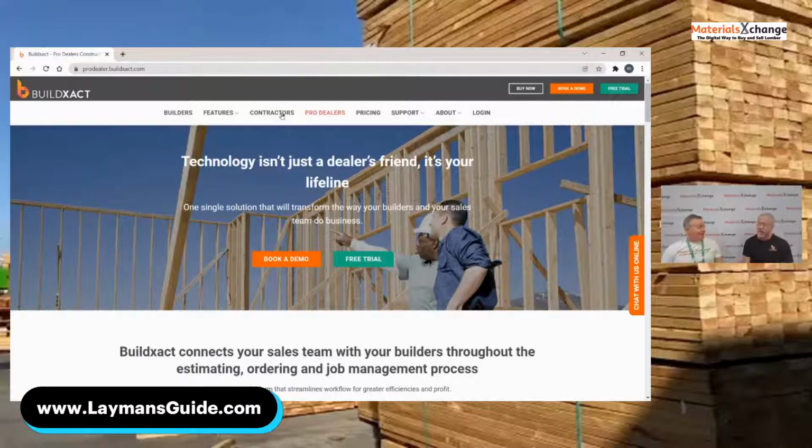Yep. I mean, how do you get in touch with your lumber dealer at 9 o'clock at night on a Friday? Right, not going to happen. So we actually have an API integration, application programming interface. Technology allows Buildxact to talk to the ERP system that the dealers are using. Okay, got it. And that means that at 10 o'clock at night, the builder's doing his quotes for his customers, he's pulling real-time pricing out of the inventory system of his supplier. Makes sense.